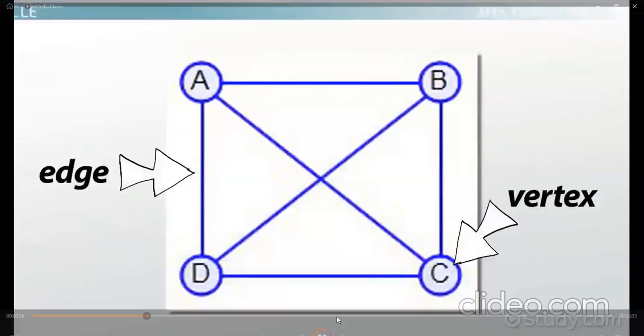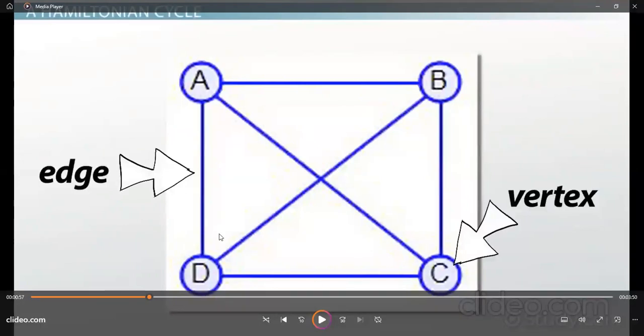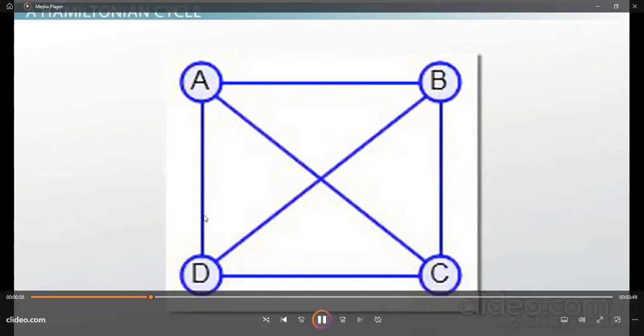While we are using the graph concept, as you already know, A, B, C, D are the vertices. You can call them vertices, or the places which the traveling salesman is going to visit. Then the dark blue lines show the edges. The edges are used to connect two vertices, that is, two places. Two cities are connected through roads, and that is given as an edge.